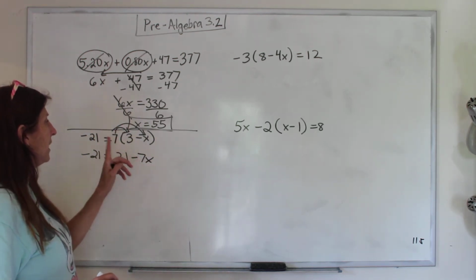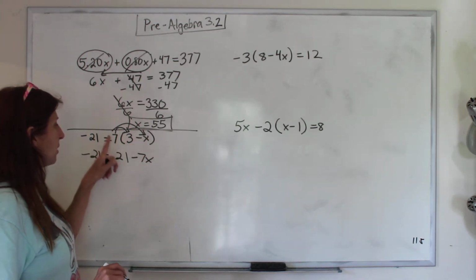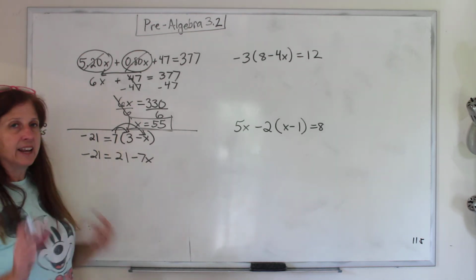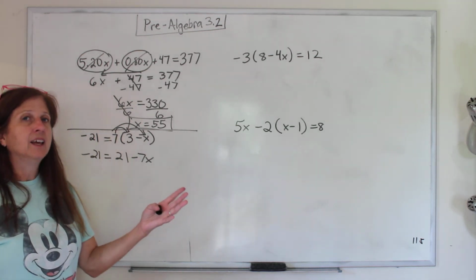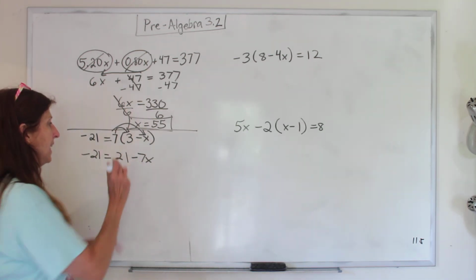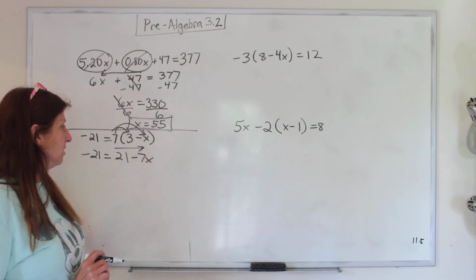If you multiply a number and a letter, you just write them next to each other. This one's negative, that one's positive, so it's negative. All right, now I can ask my question. Why is X not alone? Well, it's got this 21 and that 7. I'm going to work from what's further away to what's closer.